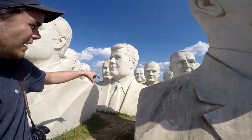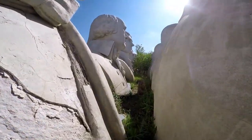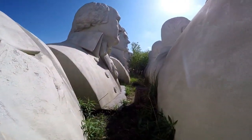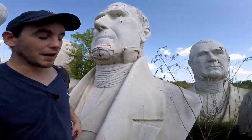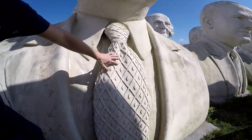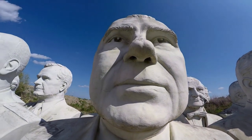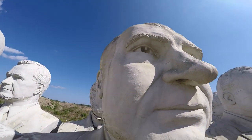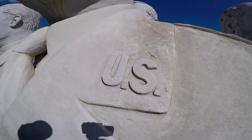There's JFK. Now I certainly don't know all these presidents, but I know all the main ones. But it's still pretty cool walking around, seeing the detail, seeing how amazing these things are. Look at this tie. This is amazing. This is old Richard Nixon right here. This is incredible.